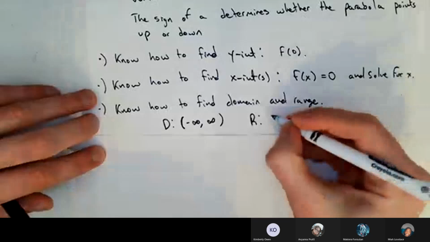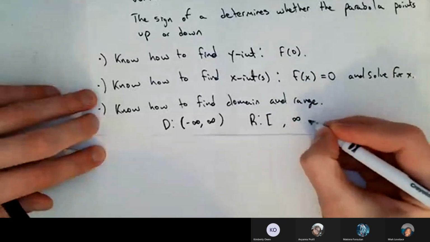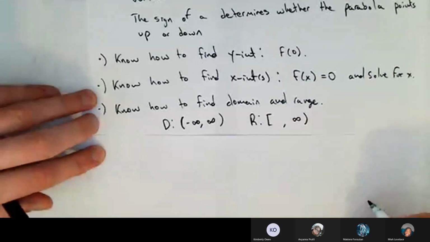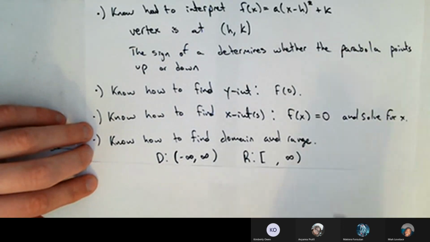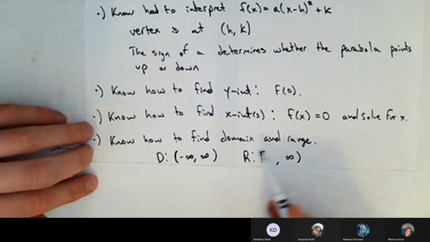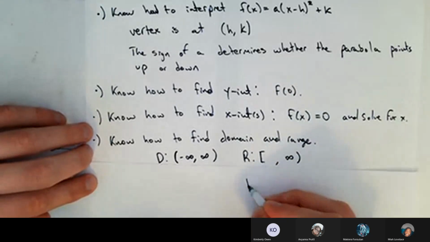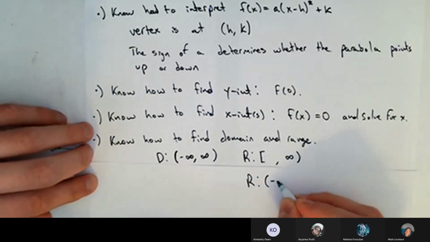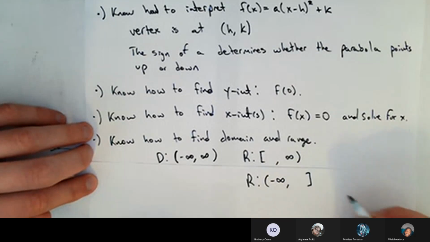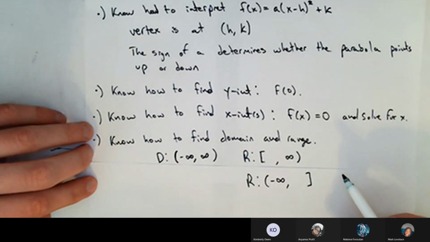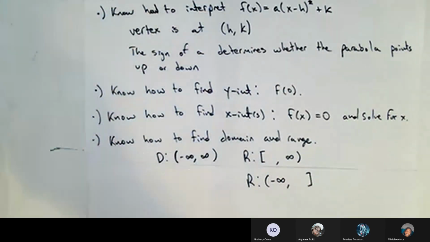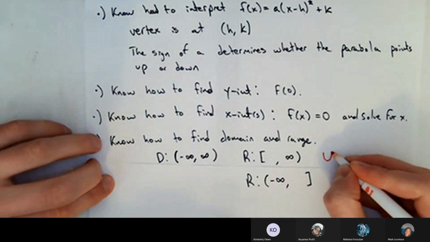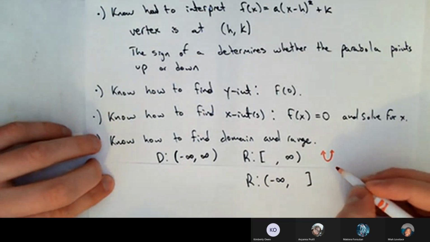It is bounded. It's going to be like this sort of shape. And what is that y value for the range? And this is not the only kind of shape, right? It might be this, or it might be this shape as well. Either way, it's bounded on one end. And this is a range for some parabola pointing up, right?